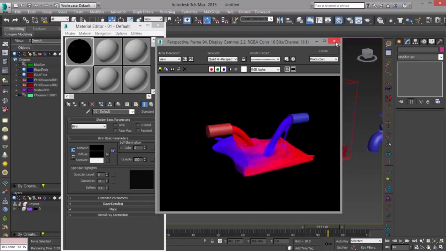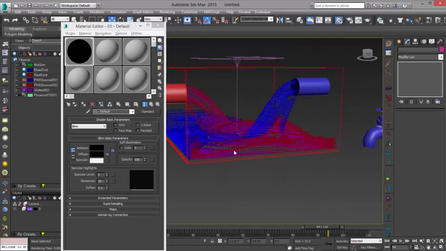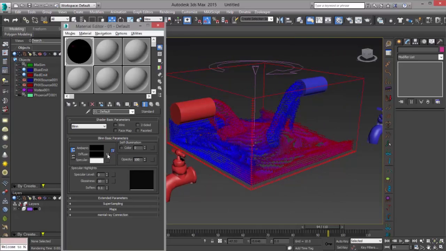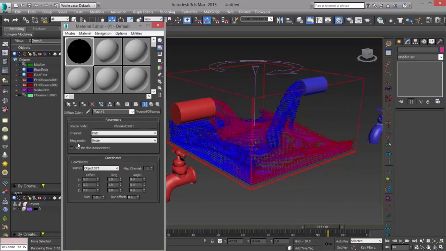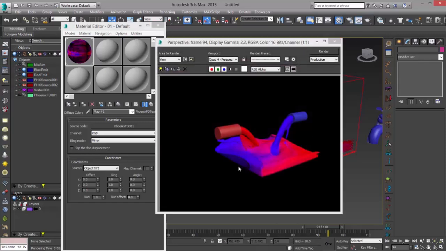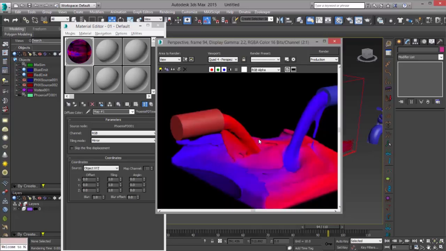Another thing we may want to do, especially in this instance, you can see that on the edges that we can see through, it may become difficult to shade. There's a little option here under tiling for mirror, and with the mirror option, if you render this, we'll be able to see the color through the wall, which would be something that would be difficult. This is really something good for this particular instance because we can see through the wall, but I do find in production it's not something that you often see through that wall unless of course the liquid is coming up against some glass or something of that nature.